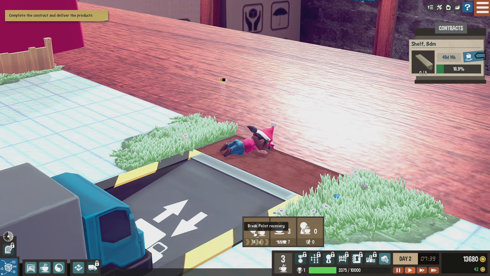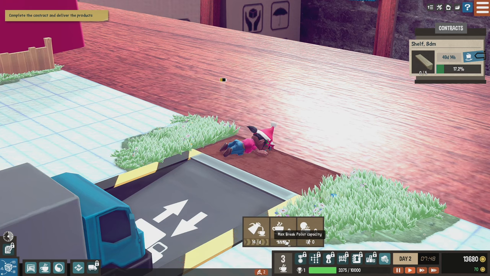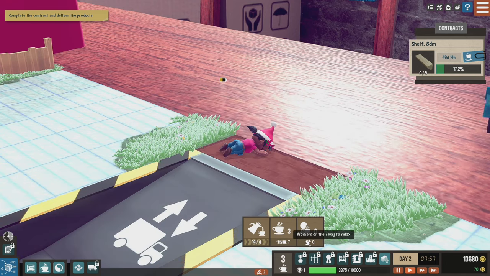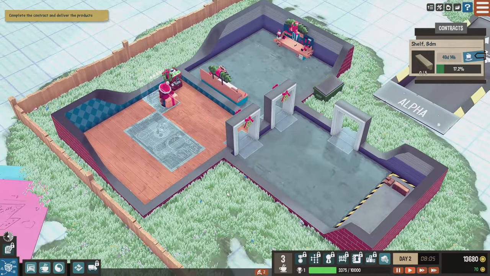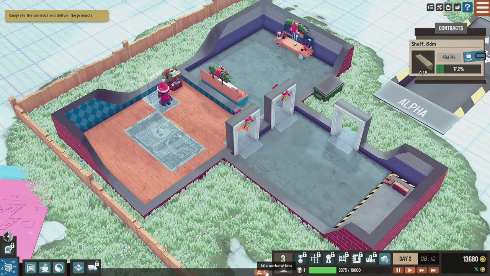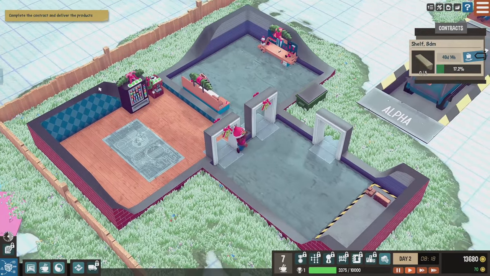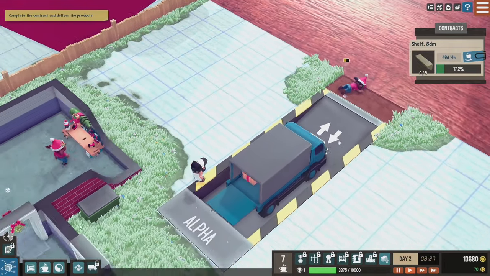So what do we got? Breakpoint recovery is 14 days. Max breakpoint capacity is 7. Workers on the way to relax. Oh, you're dead. You just got run over. Idle workers. Why does it say we have 2? We don't have 2 idle workers. I really need you to wake up, please.